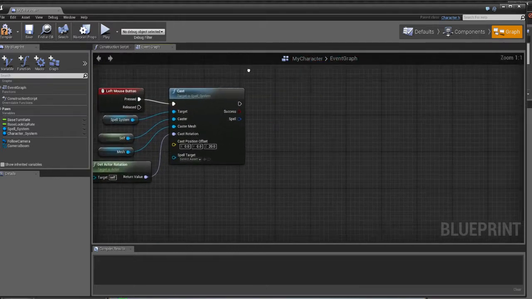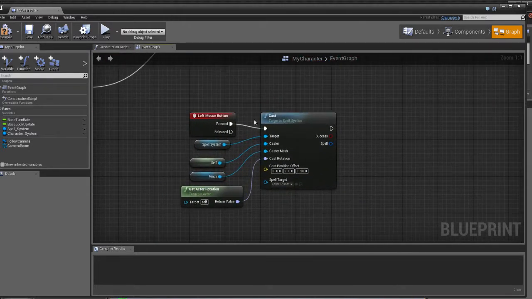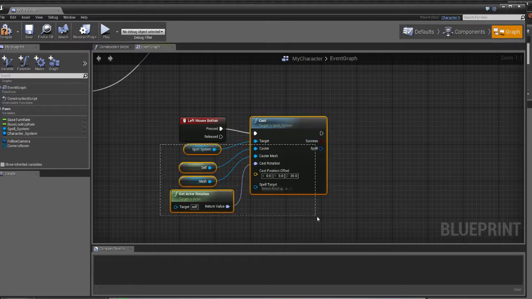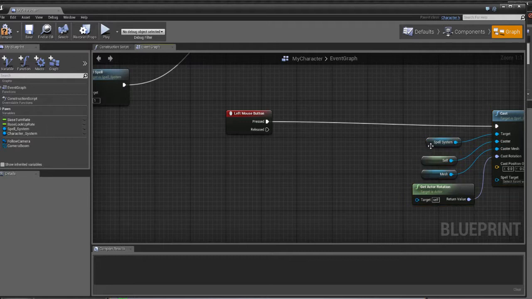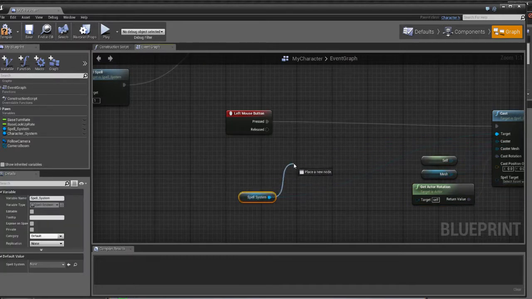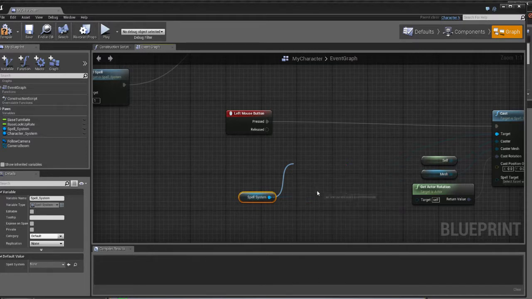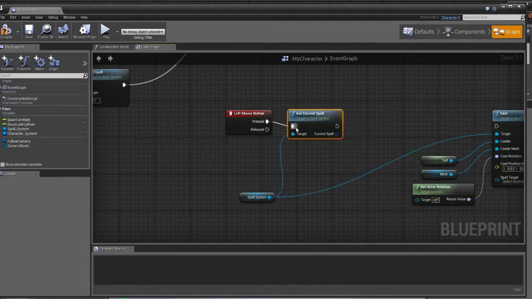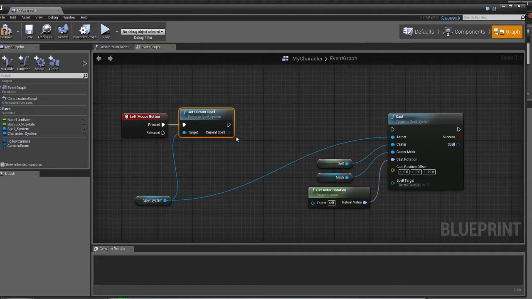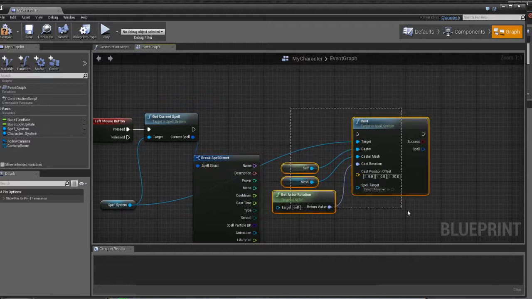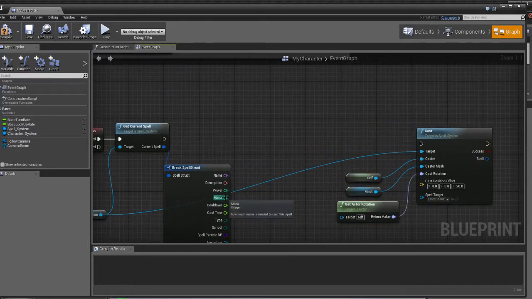So let's get started. Checking if there is enough mana to cast a spell is very, very simple. All we need to do is, just before we call the cast function, get the current spell that's currently selected. We can break the struct that we have received from the function and get the current mana cost of the spell that is about to be casted.